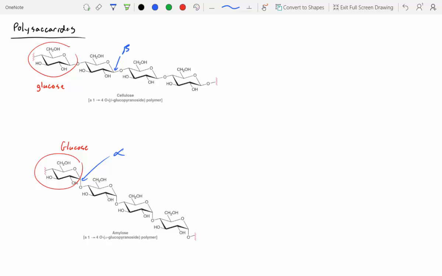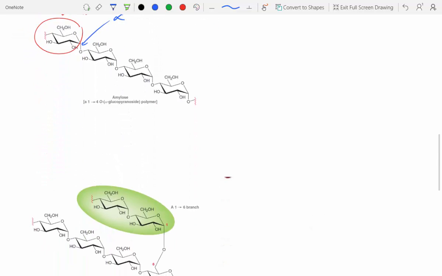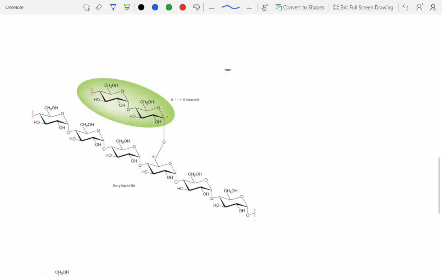The reason being is that anomeric position is in that alpha position. Our enzymes are only capable of breaking it when it's in that alpha position. It can't break beta positions, at least in mammals. There are bacteria, though, that can easily digest cellulose. All right, one last one is oftentimes starches have these side chains coming off of it. So starches will have side branching. Sorry, I know we're kind of cramming this in.